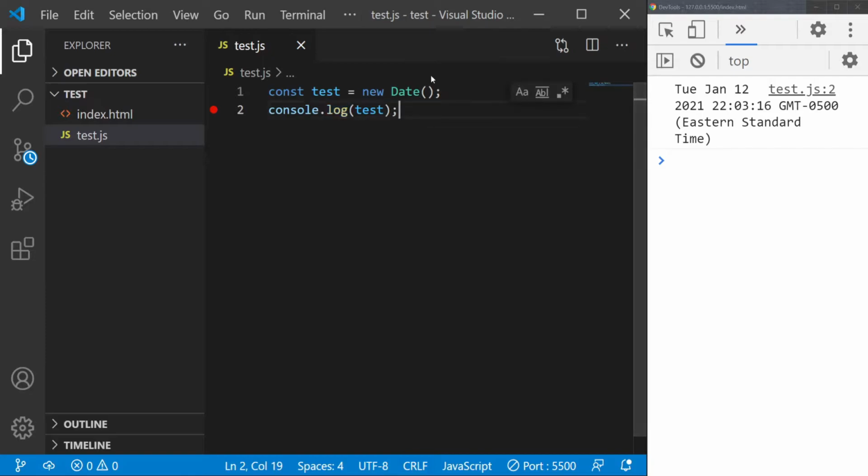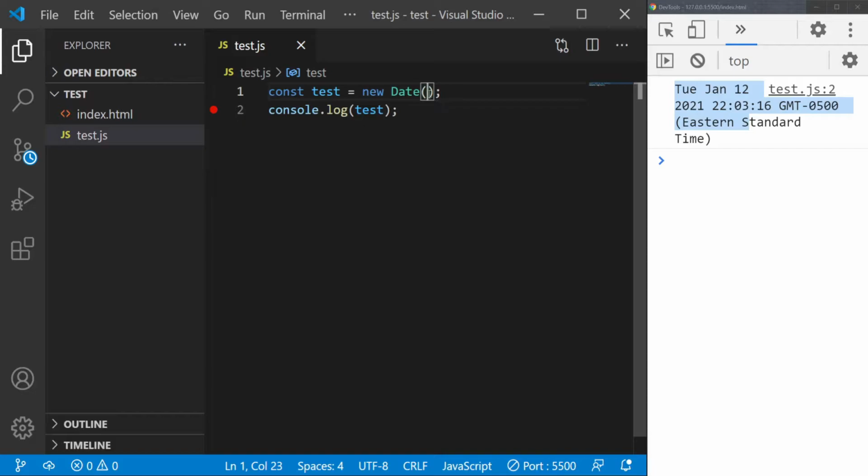Okay. So what if you want to put a date inside of here? Like we want to say this is January the 1st or something. Because if you leave these parentheses empty, it will give you the exact time right now. But if you don't, and you want to say I want this date to be in the 2000s, and I want it to be January 1st. Okay, let's do that for now.